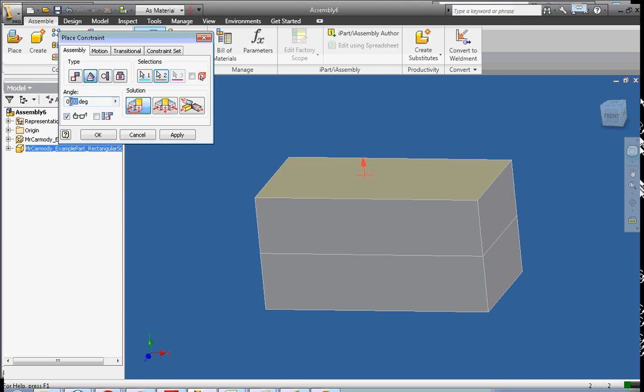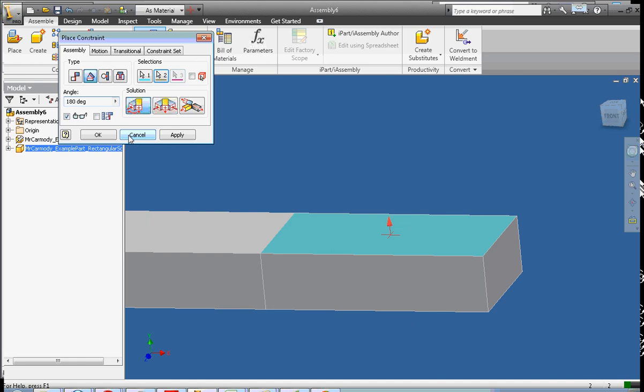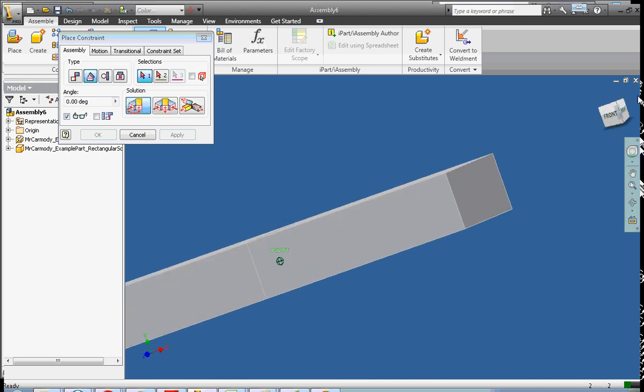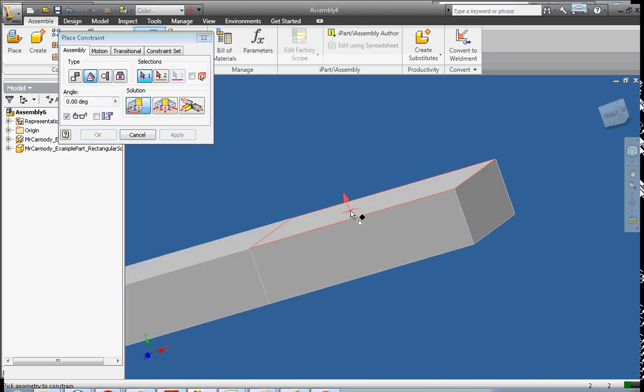Notice that it's a 0-degree angle currently. So let's change that to a 45-degree angle. Or actually, let's change it to a 180-degree angle. That would be a straight angle. Okay, you'll notice that that is a straight angle. So there's now a 180-degree difference between those two faces.